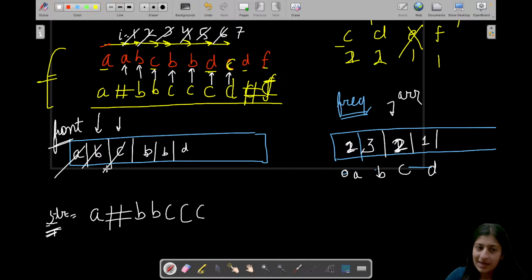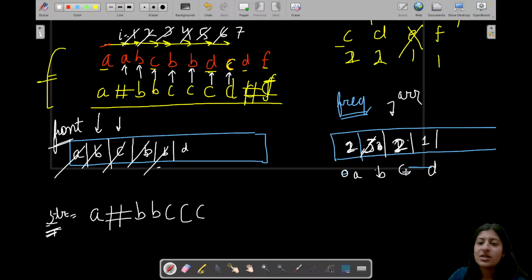You remove C. Right now, which character is present at the front of the queue? It is B, and B's frequency is 3. So you remove B also, and simultaneously you can update the frequency as well. It becomes 2. C stays the same, it will not update. Next is B. Again, B's frequency is 3. So this tells you that these are characters that have occurred more than once, so their significance has been eliminated now. They do not have any significance, because I am only looking for characters that appear one time only till the ith index. So this B will also be removed.